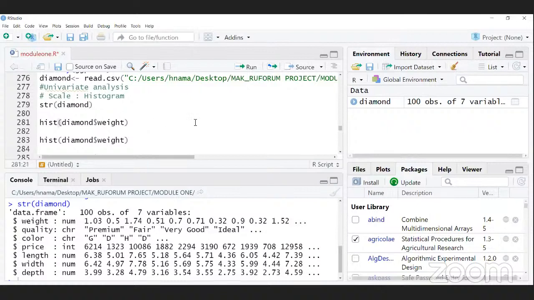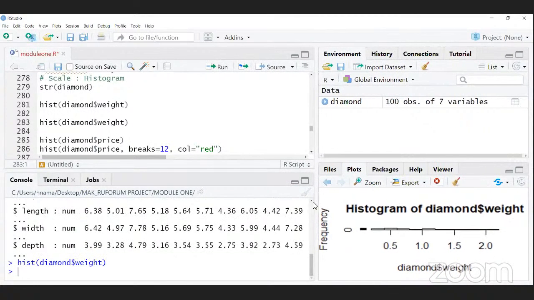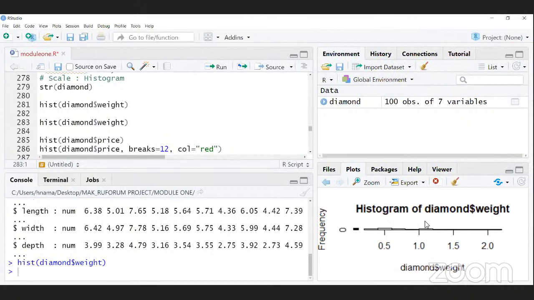So after putting my command, in case you want to see more details, remember we said we can use help, and then R can support you on how to use a certain command. So when I reach here, I can click run. And when I run, when you look at your right-hand side, the bottom workspace, you're seeing a histogram.